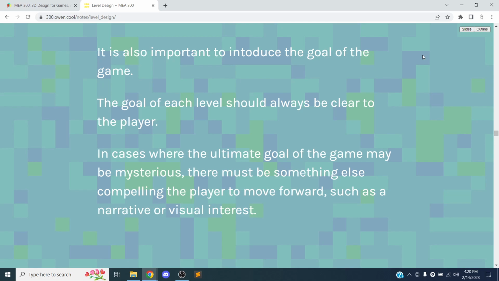We also want to make sure the goal of the game is clear. So even from the very beginning of the game, players should have some sense of what they're supposed to be doing and what the ultimate goal is. So again, you can indicate that through just specific text, like you can have a narrator say, this is the goal of the game, and this is what you're going to do, or you can do it visually by using visual cues that guide the player's attention.